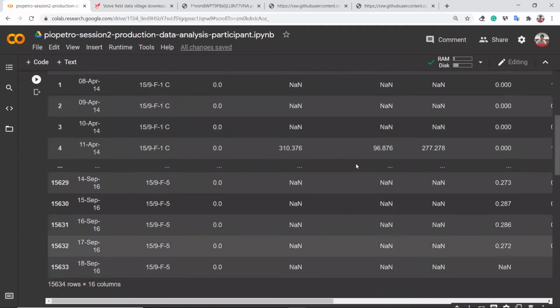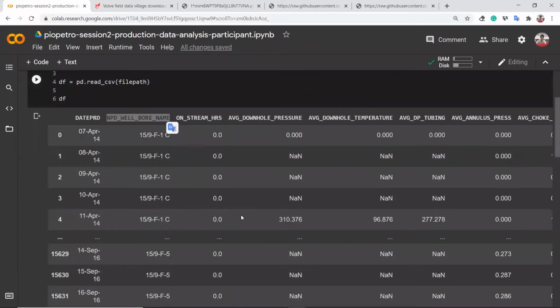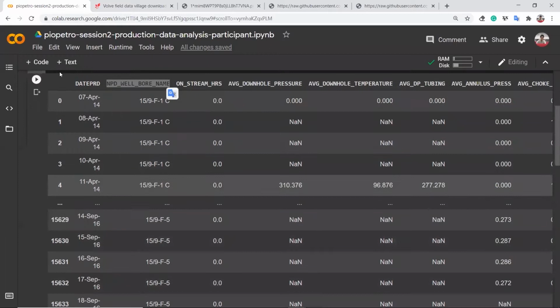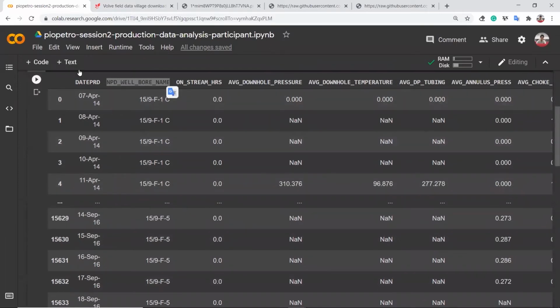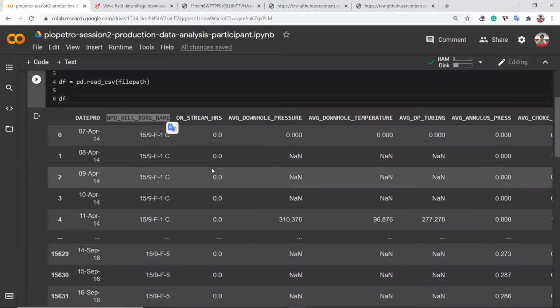And the next thing we can do with this data frame, if you see here in the date production column or date production feature, you will see this format from Excel. So if we want to operate it in Python, we have to convert the format from Excel to Pandas.